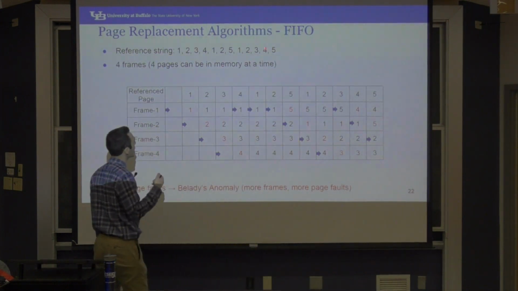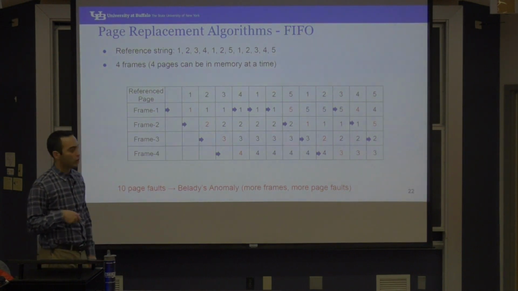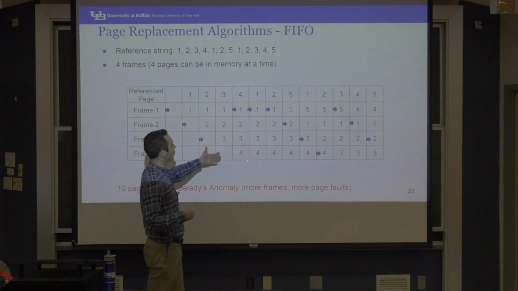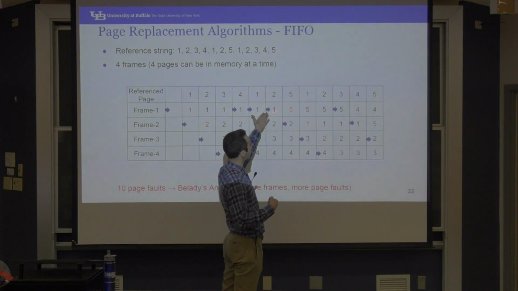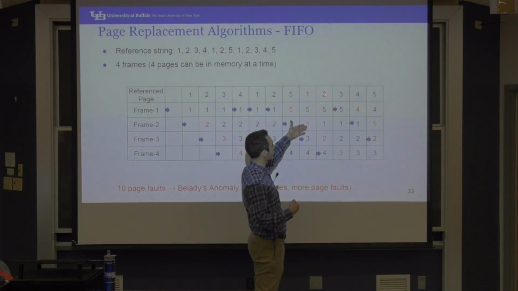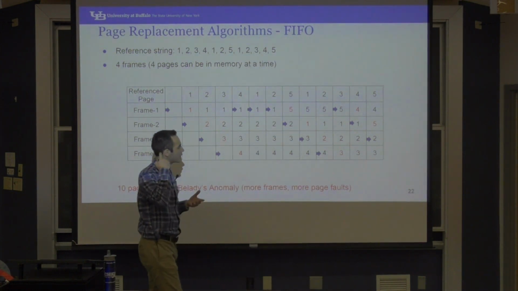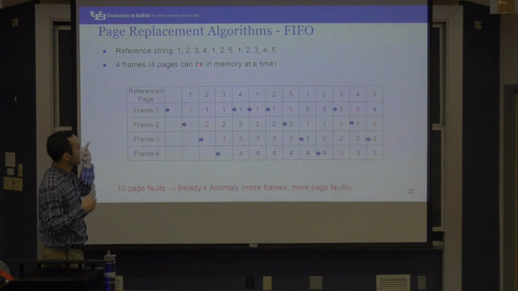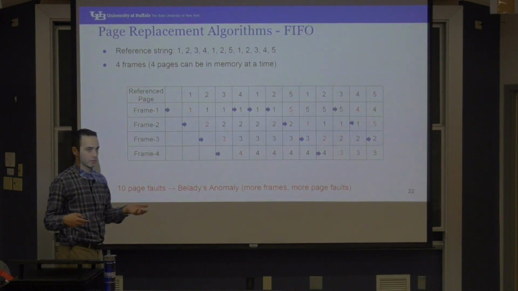So let's see the same reference string, and instead of 3 frames, now we have 4 frames. If you solve it, again, you bring 1, 2, 3, 4 the first times, and then 1 you have access to, 2 you have access to, 5 is not there, you replace, and then 1, because you just swapped out 1, you replace it, but again you just swapped out 2, so now you will bring 2, and then again you replace page 3 with 2, but now you try to access it. In this example it's a little weird, but because of the order of the page references, we actually ended up with 10 page faults.